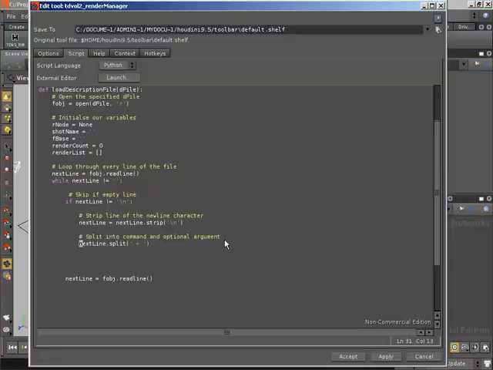So let's store this into a new variable we can call words. So words is going to be our tokenized string. That means that now we can take words 0, our index 0 of words, and compare that to commands. And if we know a command takes an argument, we can then look into words 1 to find that argument. You're going to see that throughout the rest of this function, we're going to rely heavily on comparing words 0 to known commands and then using words 1 as the argument for those commands.